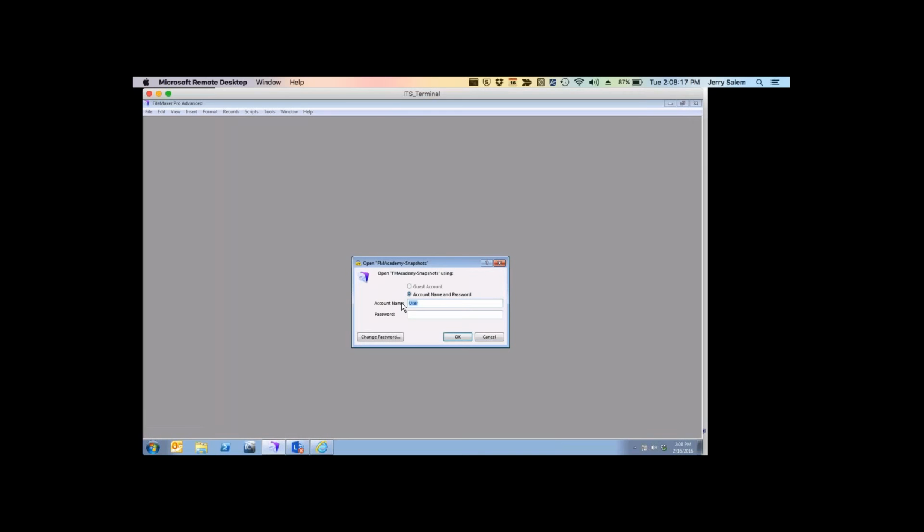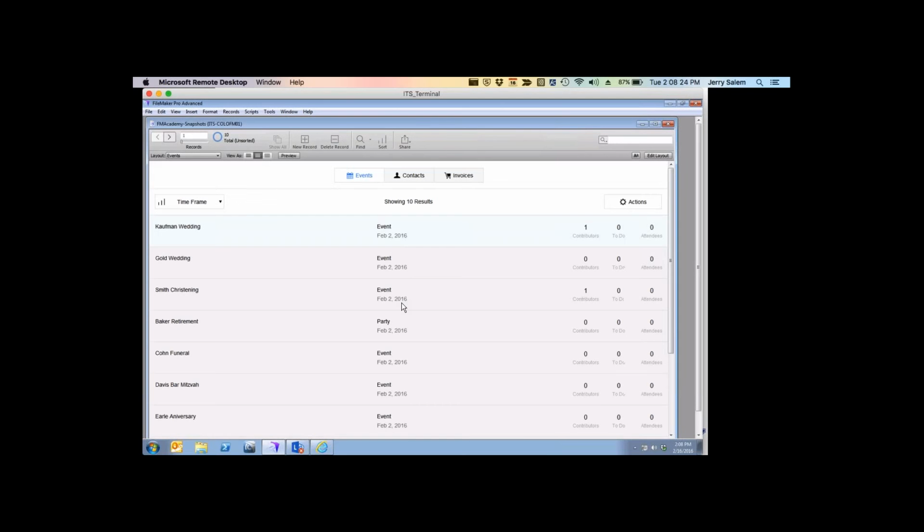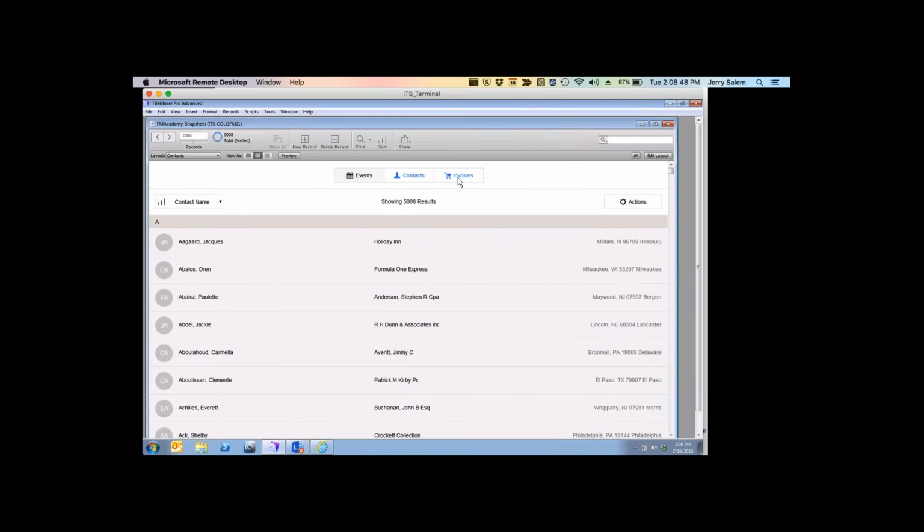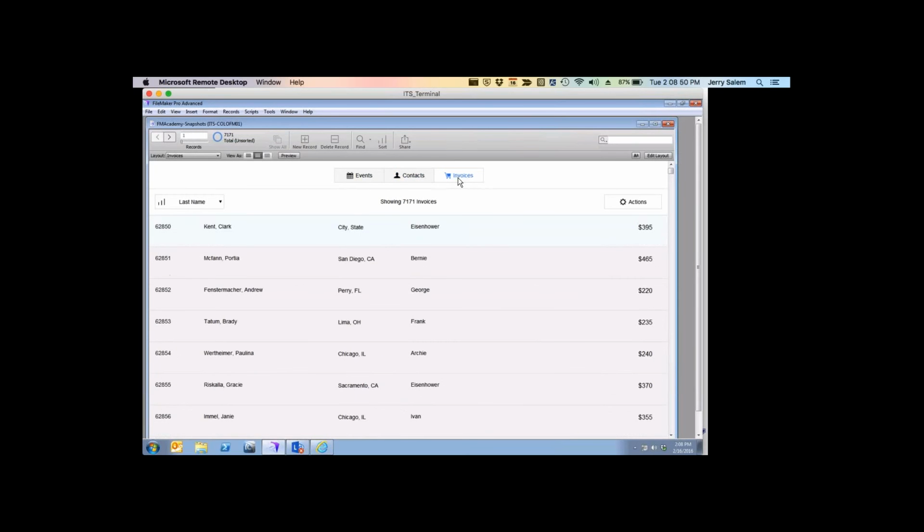I'm going to log in to our event management database as the boss, because I am the boss. So in today's talk, I've created a fictitious company. It's an event management company. And their very simple database has a bunch of events. There's a wedding and some anniversaries and some other things like that. They also have a table of contacts. And they also have a table full of invoices. In this demo database, we don't have line items. I just created a couple thousand invoices and slapped in some numbers for values and things like that.